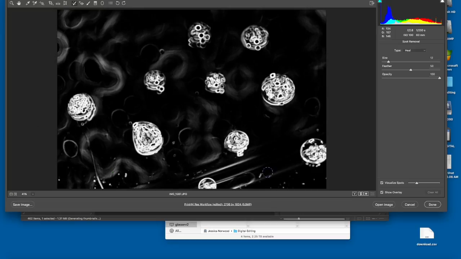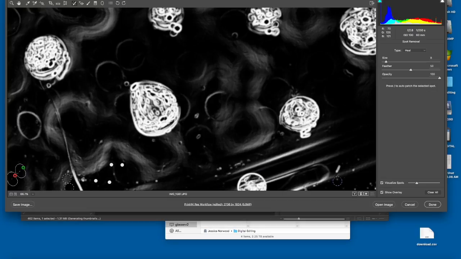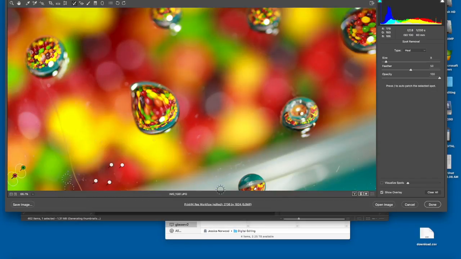So if I clear all of these here, all these spots down at the bottom here that I'm trying to remove are sometimes a little bit harder to see, especially depending on the colors. But I know I want them gone, and I know they're in every picture, let's just say. I can now just brush and see where that is, and I can go back and adjust afterwards too. So that's kind of cool. And now I can see I got a lot of those spots gone, and I'm not distracted by anything else. I love that visualize spots. I don't use it as much as I should. I'm going to admit that. But it is there.